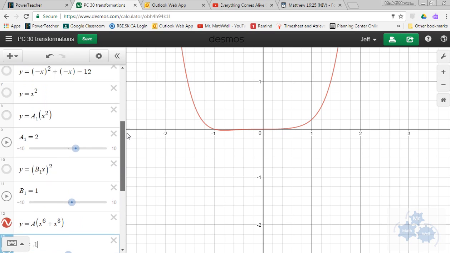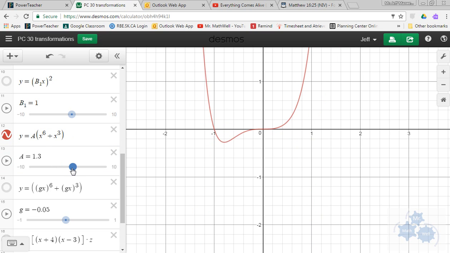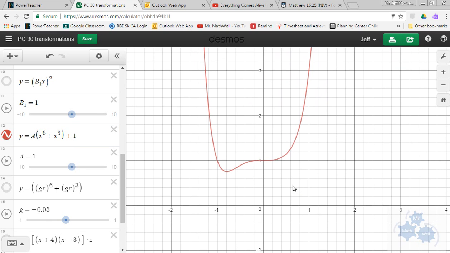Okay? So, let's say I have this graph, right? And let's go kind of like 1-ish. Now let's say I alter this and I go +1. Do you see how that's moved up there? So what we're going to check out is if A moves. See, A is only multiplied by this part. So A affects the main body of the graph, but this 1 now translates it from 0 up to 1 here, right? So let's see, if we move this, look what happens. See, it still stretches according to what would be this line of reflection, which would be right here.